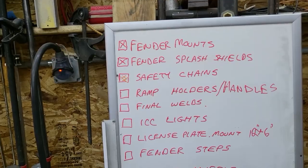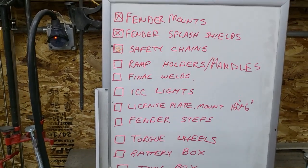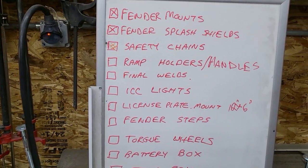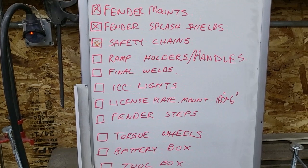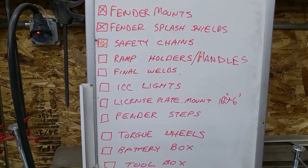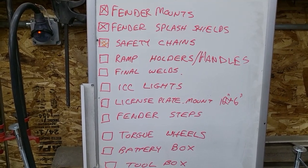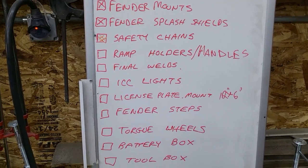Okay, now that those fenders are done, let's take a look at the punch list, see what's next. I didn't notice that the other day when I went over this list with you, so I guess I'll go over it again. We've got the fender mounts done, the fender splash shield's done, the safety chains are on. The next item is ramp holders, handles. I'll talk about that. Final welding, the ICC lights, license plate mount.